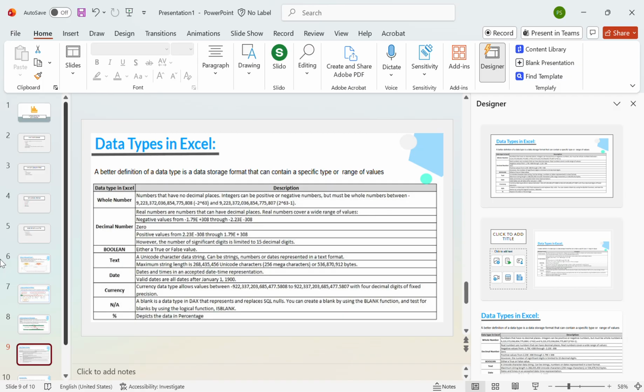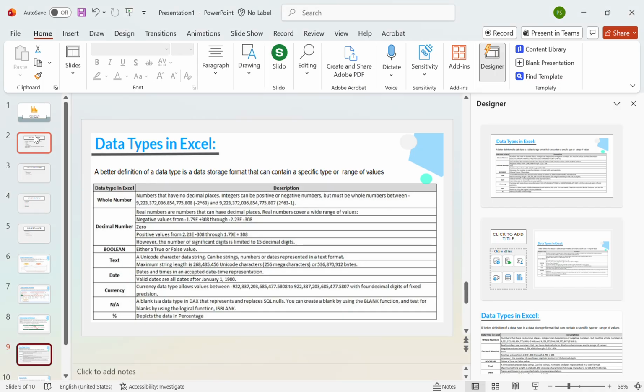Boolean type of value is a true or false value. It gives, for example, any formula. This is just a starting point. I want to tell you that any formula, if we start to write in Excel, we start with the equal to symbol. If we write =1=1, it will say TRUE. This is a Boolean type value. If we write =1=2, it's FALSE. So these TRUE and FALSE are Boolean type values.